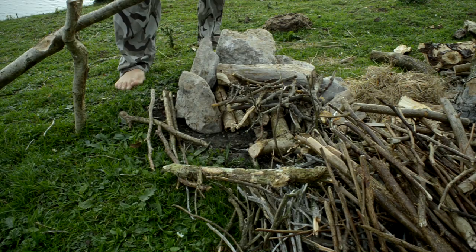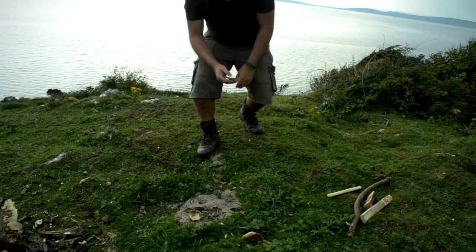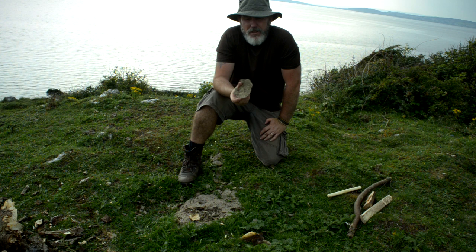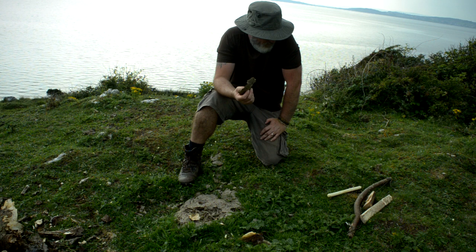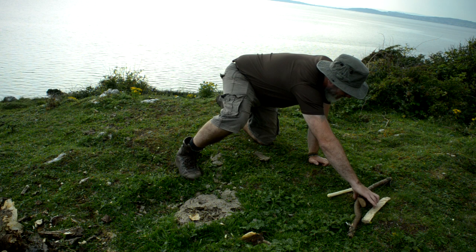Yeah, too right. And then I'm going to try now and get an ember. We'll see, yeah. I was just about to start the bow drill, and then realised I'd nothing to catch the ember if I got one. So the lads have come up with the idea of this contraption. Basically, it's dried cow pat they've given me to catch this ember. So I better get one now, aren't I? Let's give it a go. I'll just move away from this lot of cow pat though. Right. Here we go.